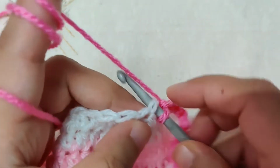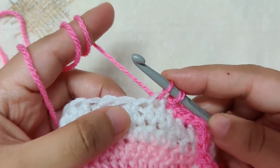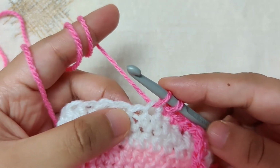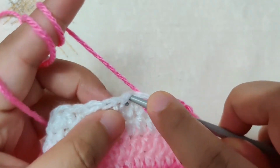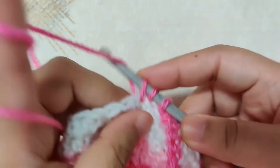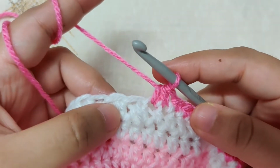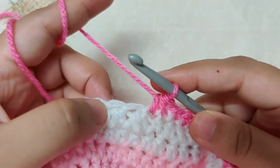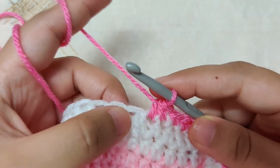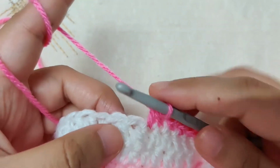So insert your hook, yarn over and pull through the loop. Once you have 2 loops on your hook, do not yarn over and do not complete the stitch. Just go into the next stitch. Yarn over and pull through the loop. Once you have 3 loops on your hook, yarn over and pull through all 3 loops. I have made 2 decreases in the previous row, so I will make 2 decreases in this row as well. If you have made 1 decrease in the previous row, then make only 1 decrease in this row.